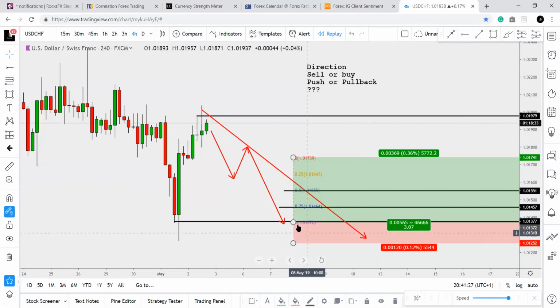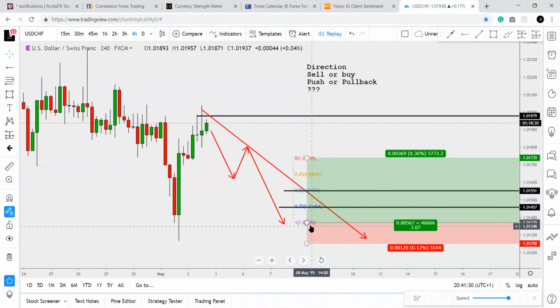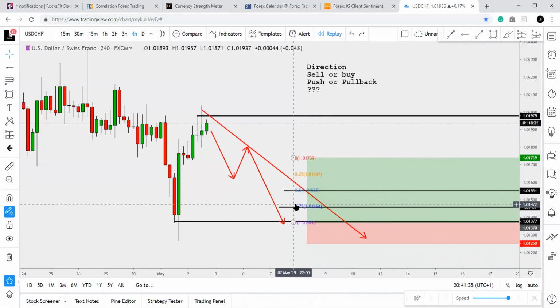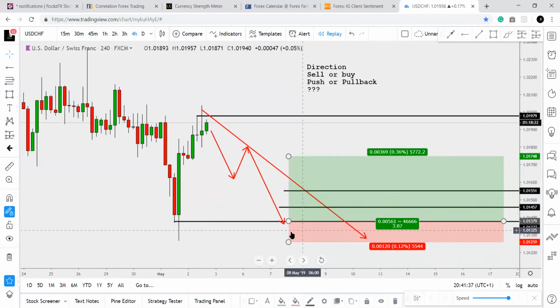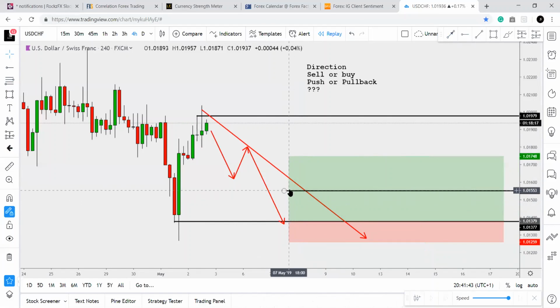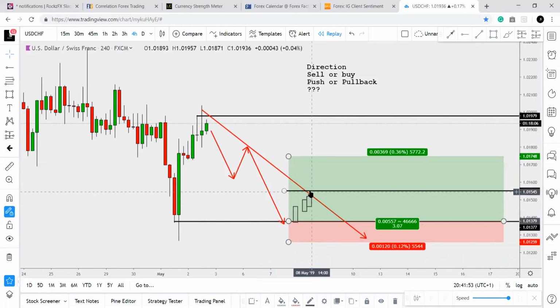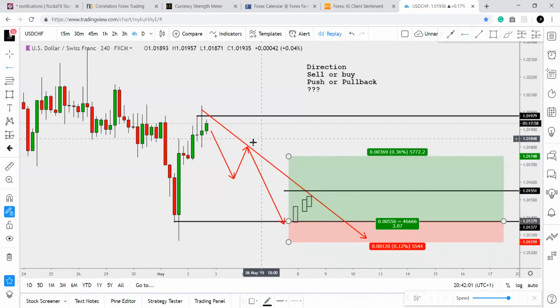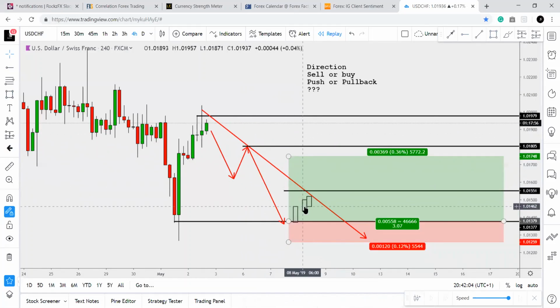Let's remove this now. Let's remove this and this and bring this back here. If you want to take the buy now, it's perfectly fine, okay? Because you now have a 50% mark here. If price starts to push up, okay, in this fashion, by the time price pushes up, you have this level here that you've marked out, and you say to yourself, if you start to see signs of rejection, then you can anticipate that this stepping down formation may be continuing down.